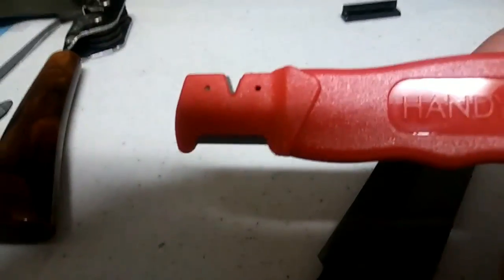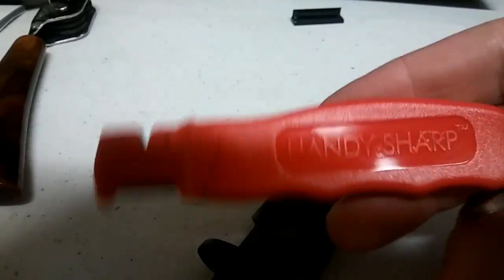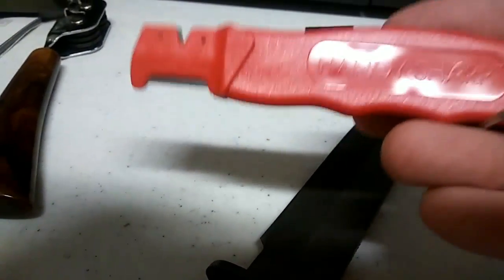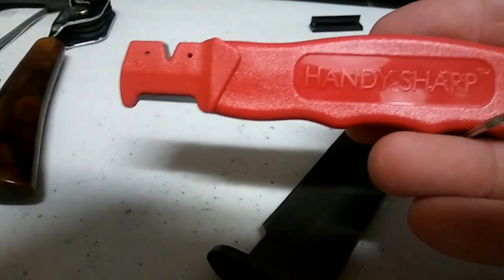Does it work? Yeah. If you want to spend time to learn it, you can make it work. Sure, I'm not going to say that it won't work. It can, but it takes a little bit of time to learn how to use this thing properly. It's not the most user-friendly tool I've seen, and comparing it to others, I go with the competition if I want that style of sharpener.